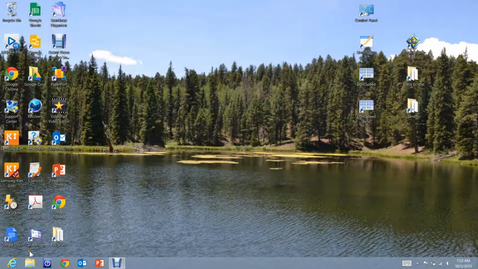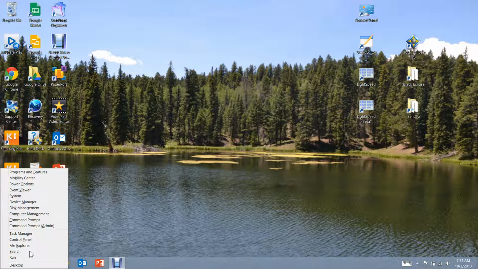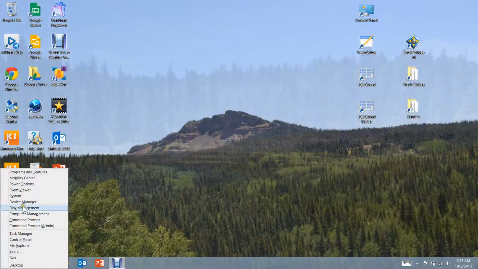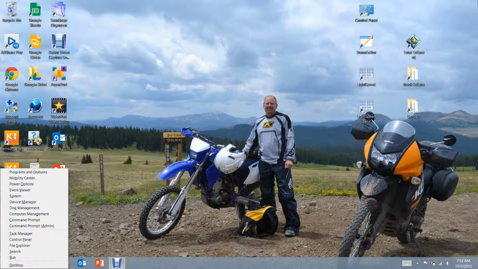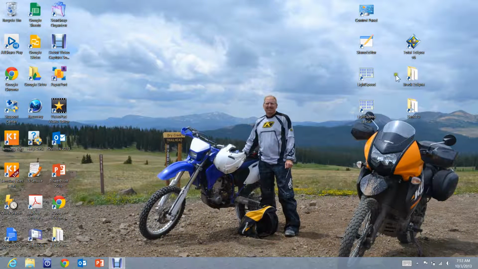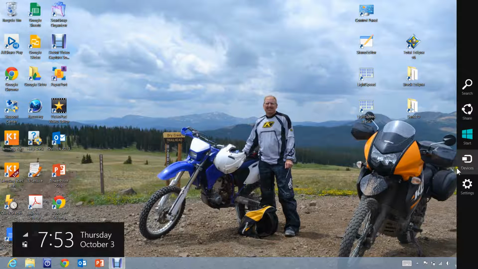You can click Control X again, and you can see here there are just many options here for you to be able to do things quickly without having to maneuver through the Windows program, or putting your mouse over here on the top right corner and having the window open up for you so you can go other places.